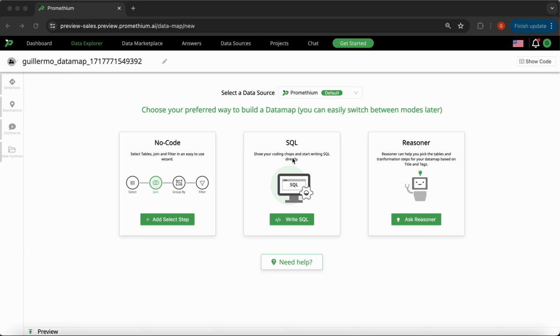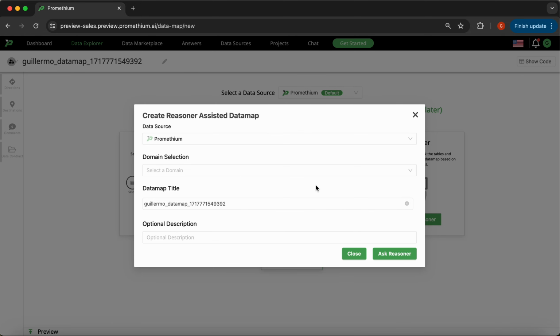This allows them to query data sources from across the organization, developing federated queries without the headaches of needing to translate the syntax into the idiosyncratic dialects of upstream source systems. And the last method is using Prometheum's Reasoner, its AI-powered query development engine. With the Reasoner approach, users simply need to ask their questions in natural language and let Prometheum handle figuring out the translation to SQL and the selection of the relevant assets.